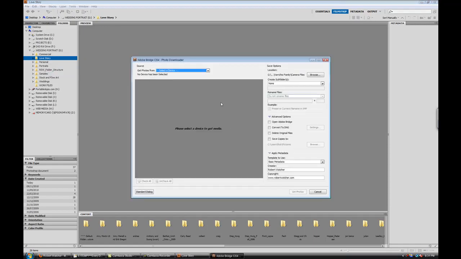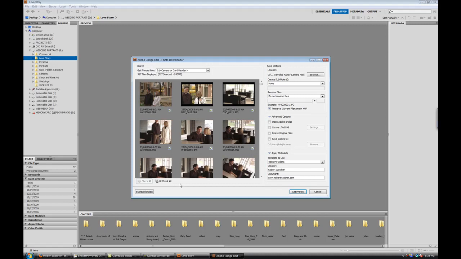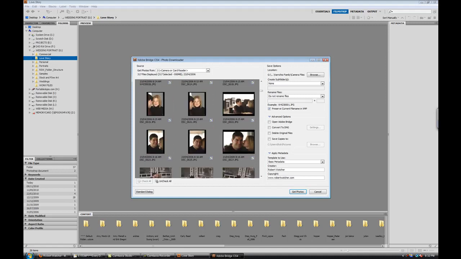And so I'm presented with this dialog box right here, get photos from. I'm going to get them from my card reader. And so it reads in all the ones that are available there. Now I'm using two different cameras here. I have a Nikon camera and an Olympus camera. All the files are on the one card, so it's a little unconventional. But we can see there's a file named W423, which is my Olympus camera. DCS or DSC is the Nikon camera. So it's organized them according to the time that was taken. Normally this would be on two different cards, and I'd do that organizing later on.